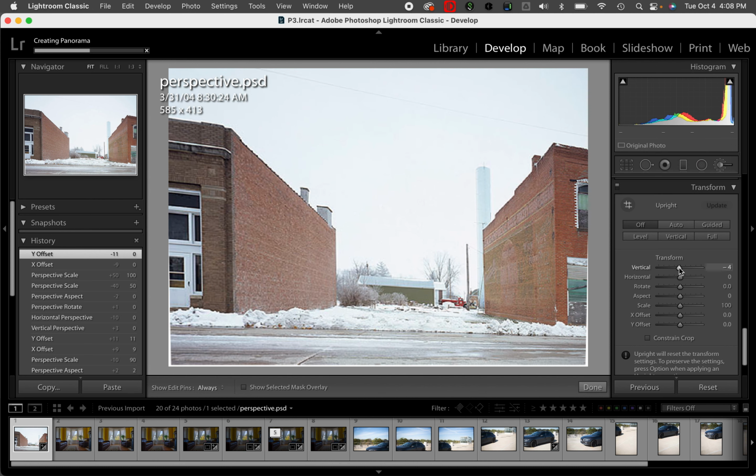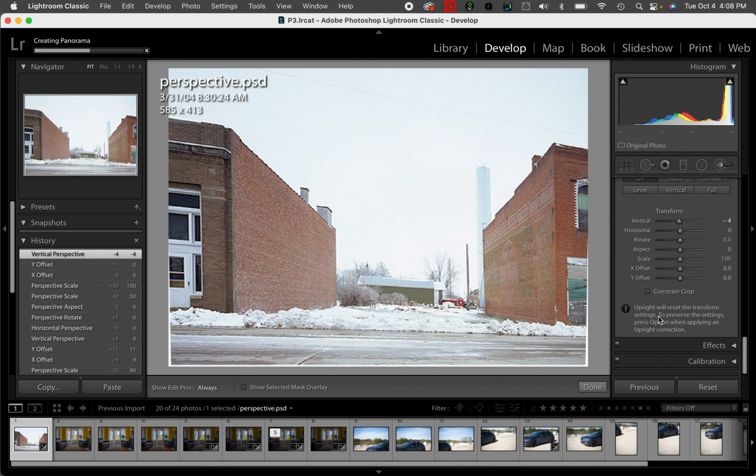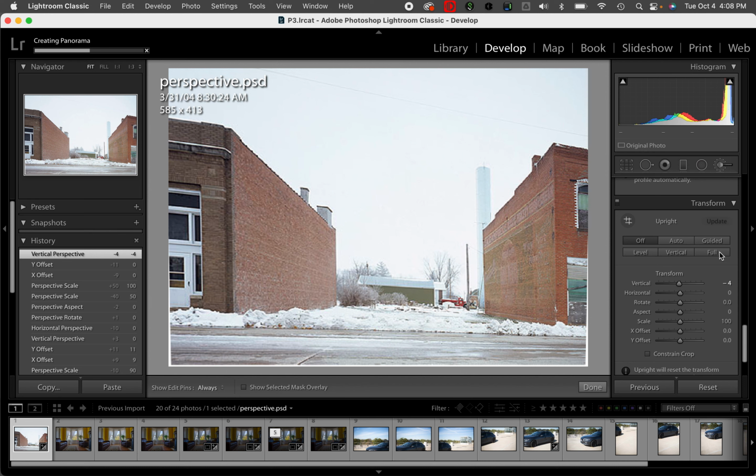So now usually there's a grid that pops up, and I'm not sure why it is not. In the newest version of Lightroom, there's a grid that pops up. I think I'm working in an older one.